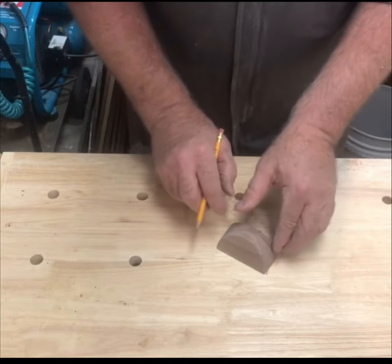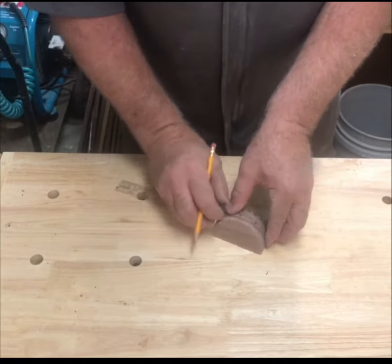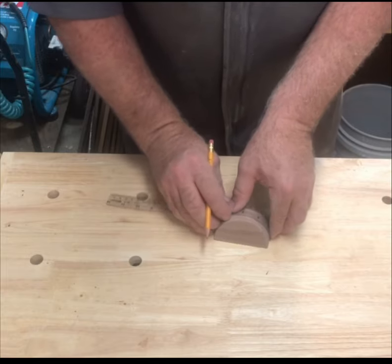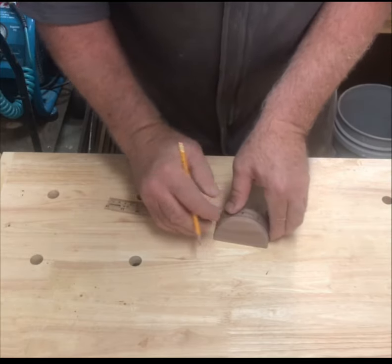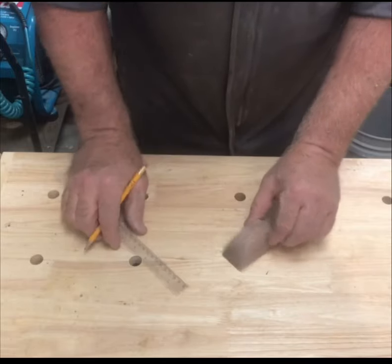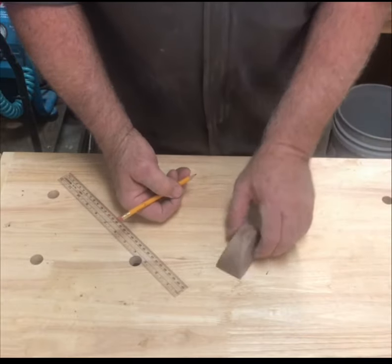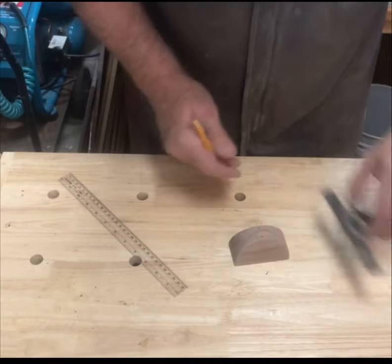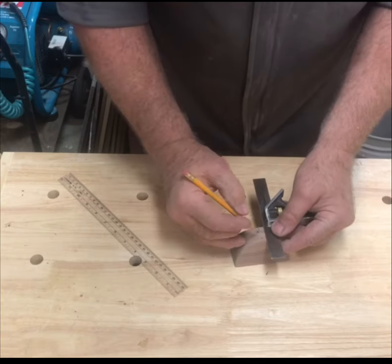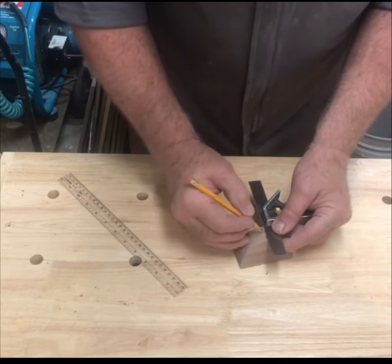Make a mark there, and then I'm going to measure back this direction and see if that 2 7/8 is going to work for me. Okay, so you can see how close they are to being lined up. I think that I can eyeball it from there and split the difference. So I'm going to say the center point is going to be about right there.